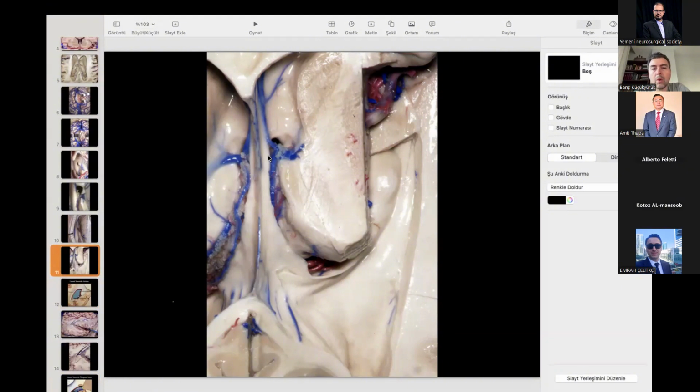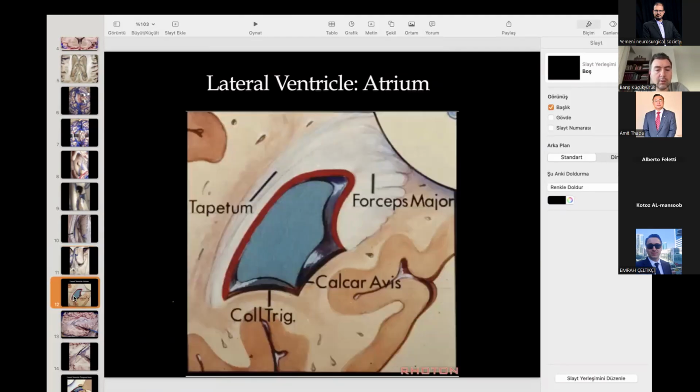So when we go around the thalamus, I mean the ventricle goes around the thalamus, first as the atrium and then into the temporal lobe as the temporal horn. As a C shape, the ventricle turns around the thalamus. So first look for the atrium. The atrium is a pyramid-shaped ventricular portion. The anterior wall is basically formed by the thalamus, and we'll see the other walls right away.